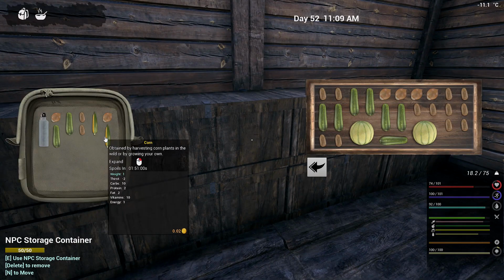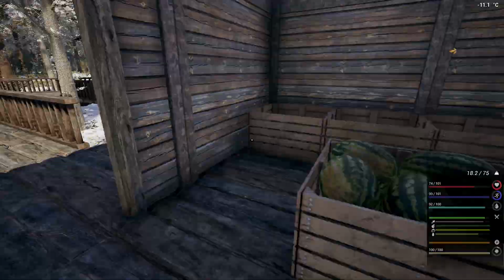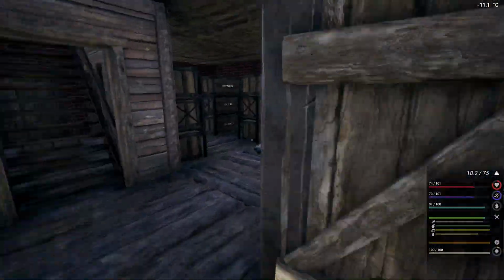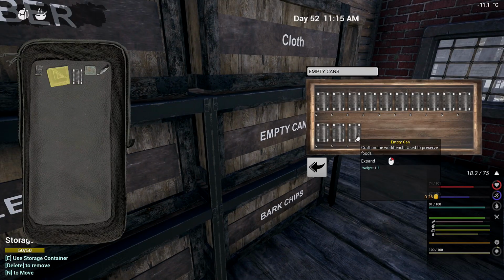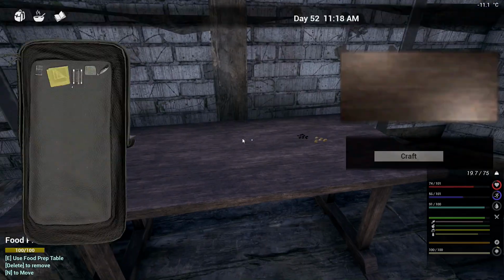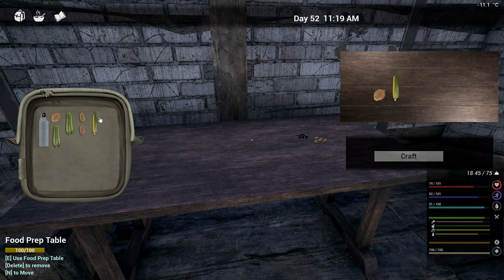Corn. Two corn. Two potatoes. Two cucumbers. And two onions. Right, let's just go and make up some of these quickly. Let's see. Let's head over to here. Hang on. Empty cans. Thank you very much. Over here, isn't it? Yeah. Righty-o then. Here we go. So we need corn, onion, potato. Bang. Two veggie mixes. Done.